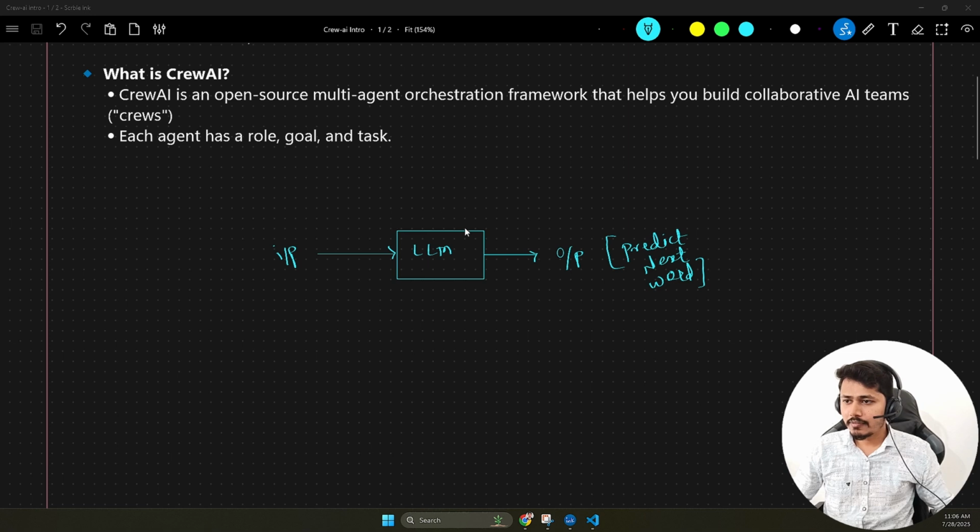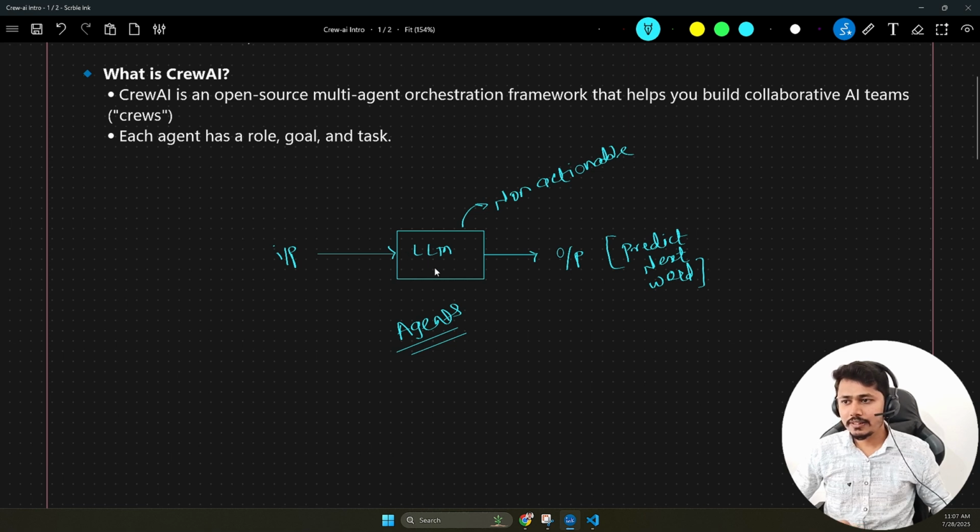And LLMs are non-actionable entities. In order to give our LLMs the capability to take action, we use agents, and agents have the capability to take reactive action.